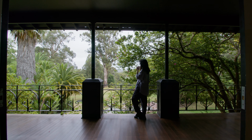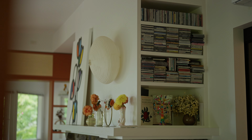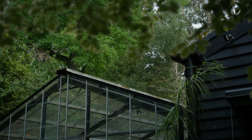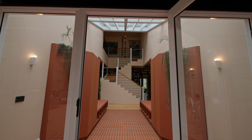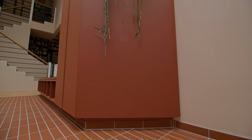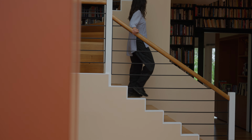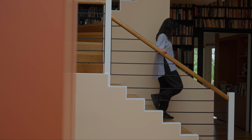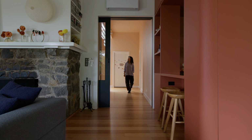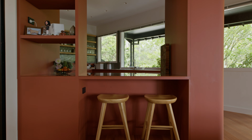When I look around Selby House, I am really proud of how we've been able to create a lot of space within a small footprint. You enter the home via a glazed conservatory, and this leads you through to the main entry space, which is lined with Moroccan clay Laminex joinery. The entry is buffeted by an existing stair, which funnels you either side through book-lined joinery and brings you into the new reinvigorated spaces of the living, kitchen and dining.